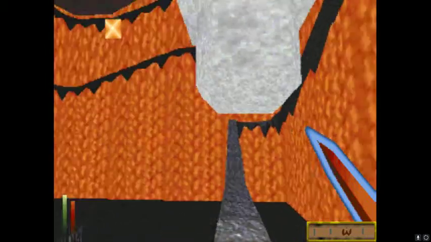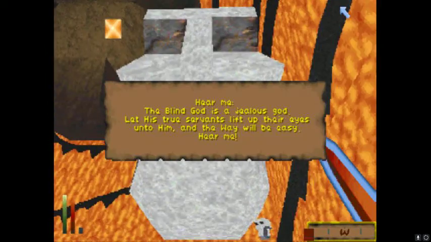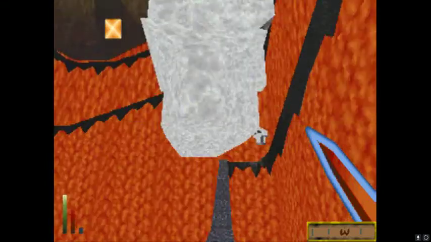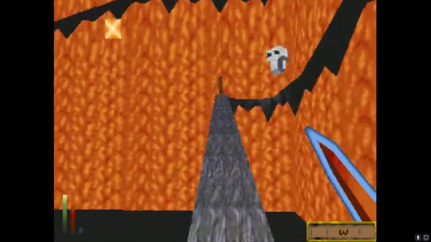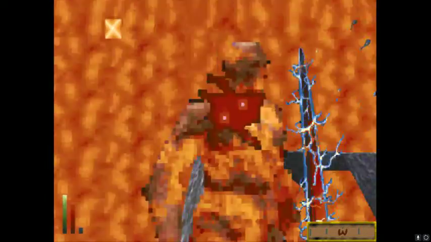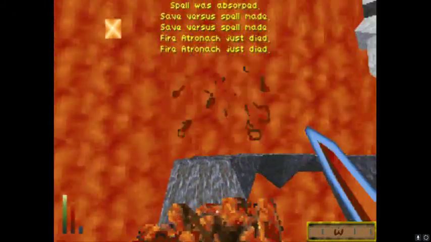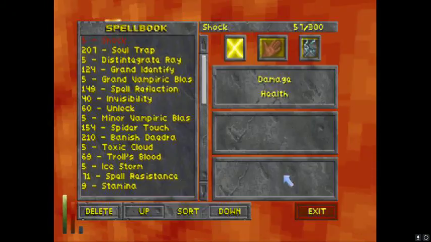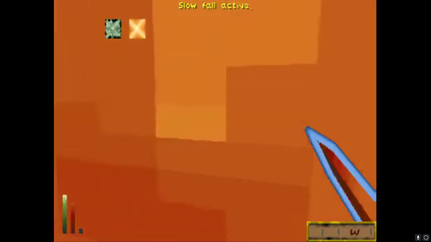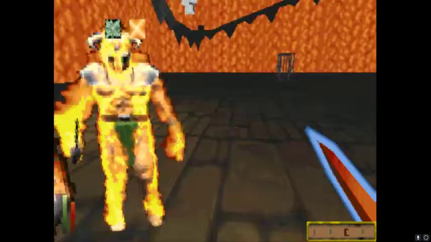Fire Daedric shooting at us. Hear me, the blind god is a jealous god. Let his true servants lift up their eyes unto him, and the way will be easy. Hear me. This is only a visual effect.